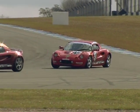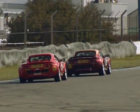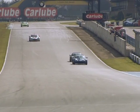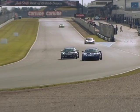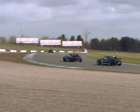And this is a really, really difficult section of the circuit, Rob. Talk us through the final part of the lap. I think for a lot of drivers, it's probably one of the most challenging parts of racetrack anywhere in the UK. It certainly is. At slow corners, the drivers finding it quite difficult to get the line right, both entry speed and exit speed. And going back to turn 1, that's 39, 41.